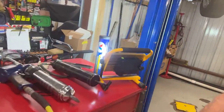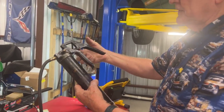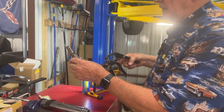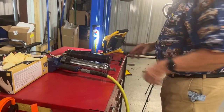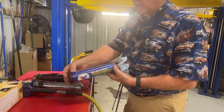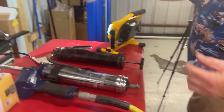These, right here, are grease zerks. We're going to look at those in a minute. I'm going to show you how to grease your car. But look at this. There's one here, one here. On the other side of this, there's one here, one over here, one here. There's also one on the top of this control arm. And in some instances, there are grease zerks inside the U-joints, not as often as it used to be. All right, I think I have given you a basic understanding of what's here. Let's walk out here for a minute. I'm going to show you how to grease this.